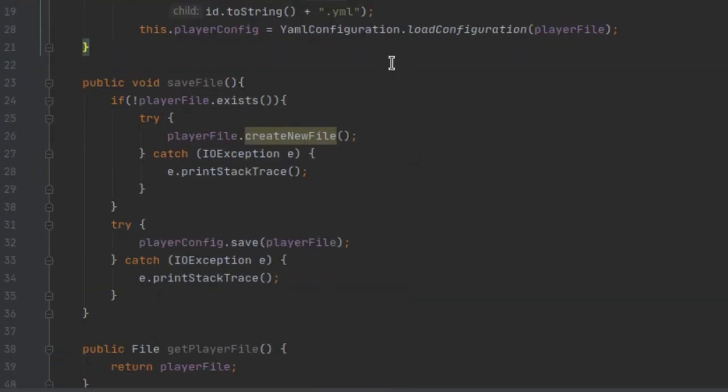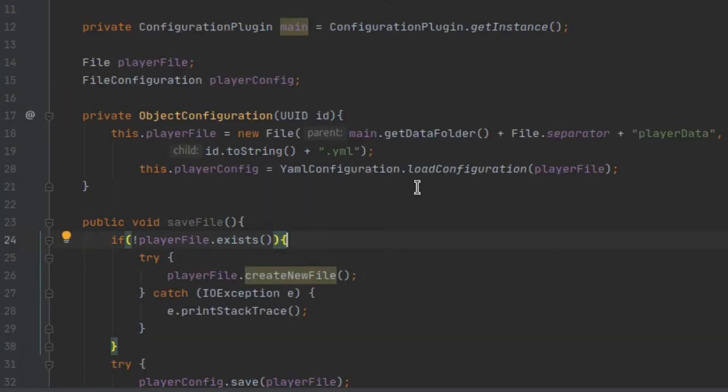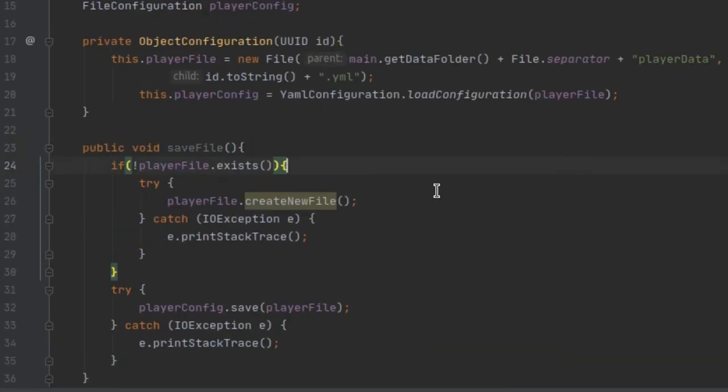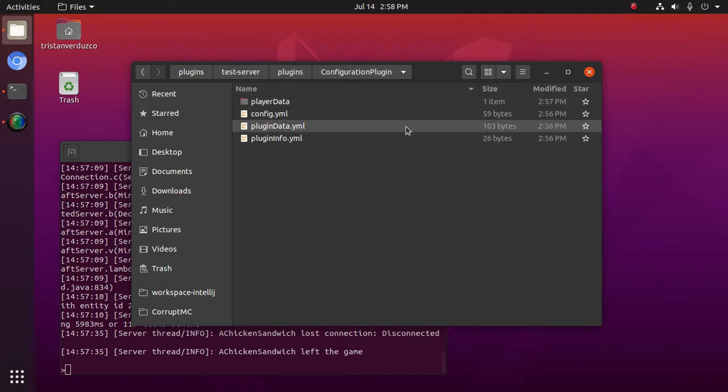Anyways, this should work. Now all we have to do is detect whenever a player joins or gets damaged, because we want to save their health as well, and then just save the files there. I'm not going to show you how to do that, but I will show you all this in action. If you do need help with listeners, doing those things I just said, checking if a player joins or gets damaged, go ahead and check a link down in the description. I'll have a tutorial on how to use the Bukkit Event API. Anyways guys, enough of that. I'm going to go ahead and see you all in the server.